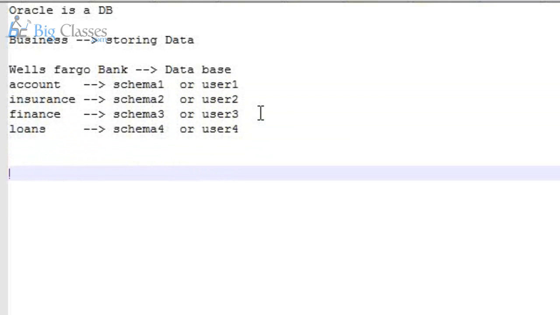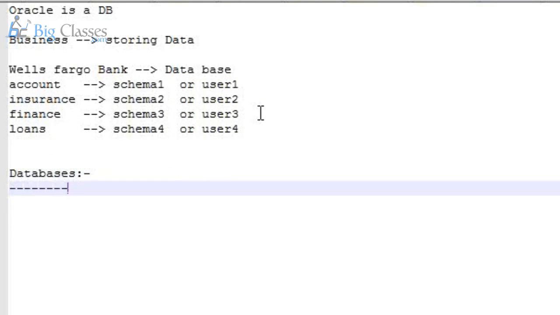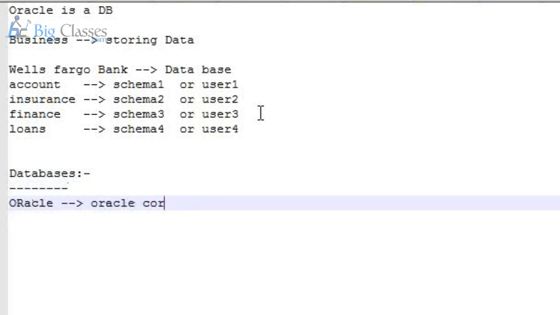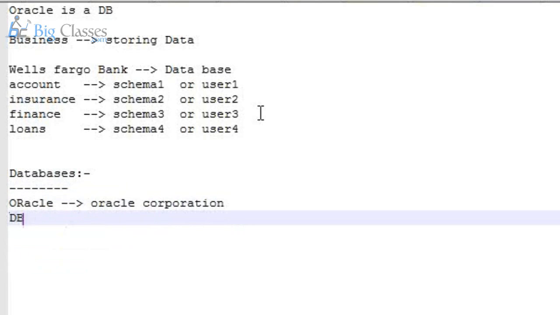Now, in the market we have so many databases. The first one is the Oracle database, an Oracle Corporation product. We have DB2, which is an IBM product.